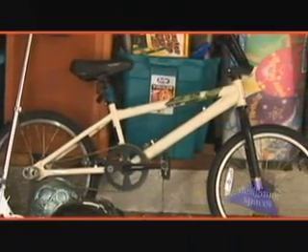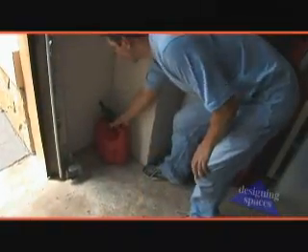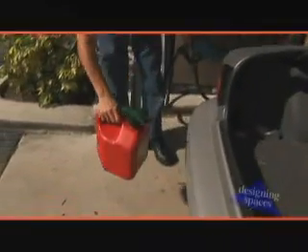What are some of the ways we can stay safe when using and storing gasoline? Well, first and foremost, we need to remember to keep gasoline out of reach of children. Don't store gasoline in your garage where children can access it, and especially don't keep it near their toys or bicycles. Keep gasoline away from flames, pilot lights, stoves, heaters — really any source of potential ignition. You should always store and use gasoline in a well-ventilated area outside of your living space.